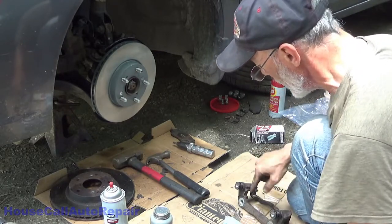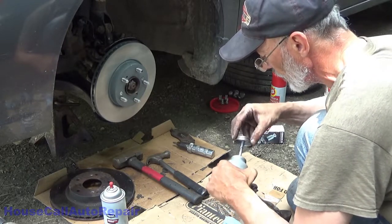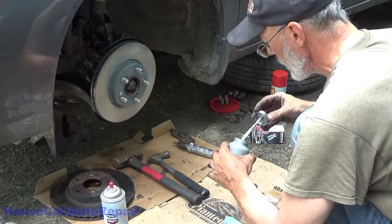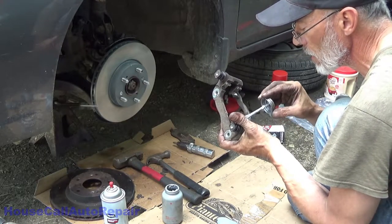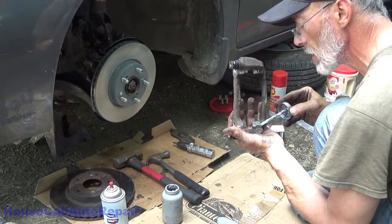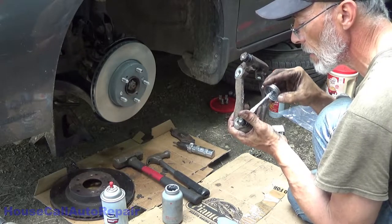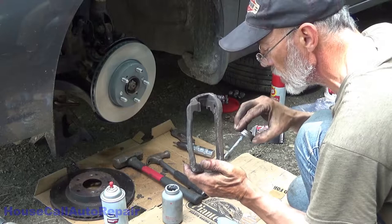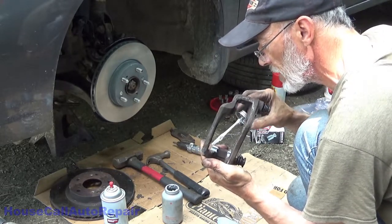Put some anti-seize on the bracket in the grooves. Don't want to go nuts with this stuff anywhere, actually. You want just enough on here to get it coated. Surfaces that the hardware clips come in contact with, maybe a little extra. Try to be extra careful to not get this stuff on your hands, because it will transfer to everything else that you touch. This stuff is not the easiest stuff in the world to clean up.